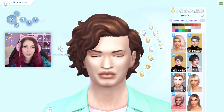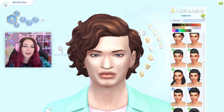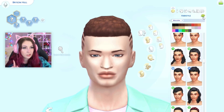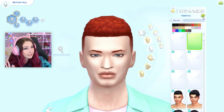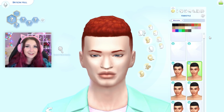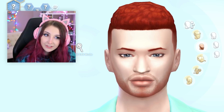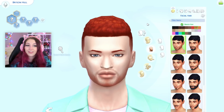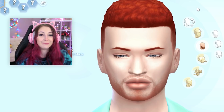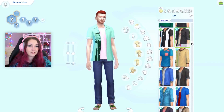Let's do the hair first and then we'll do facial hair and see if we like it. Here we go for hair. I was so hoping we would get a custom content one — I only have like four so I feel like doing only custom content wouldn't have been fair. But I wanted him to have anime hair. Let's do facial hair. Wait! That actually looks good! I thought we were gonna get something stupid but that looks pretty good actually. I'm kind of impressed.